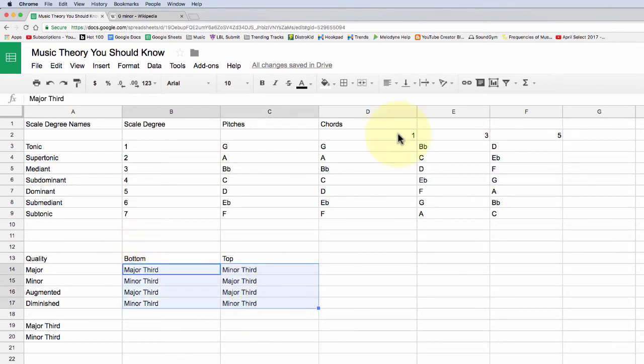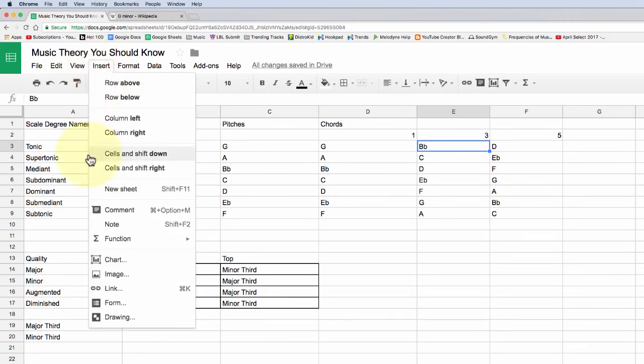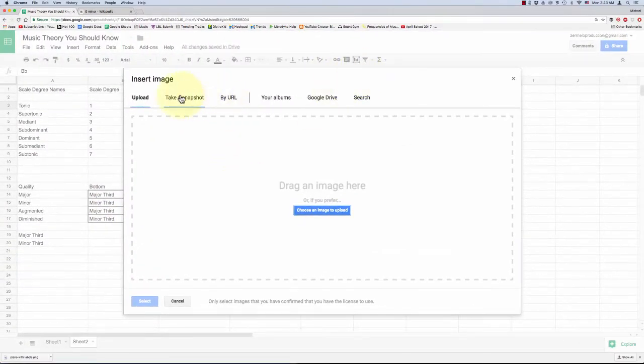All right, maybe let's make this look like a kind of table. All right, so there we go. And so the question is, let's figure out what types of thirds these are. Is this a minor third or is this a major third? All right, so what we need the help of is a piano. So let's go grab a piano really quick off my desktop.